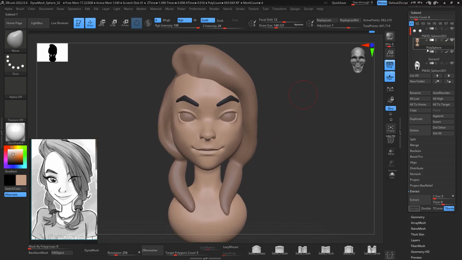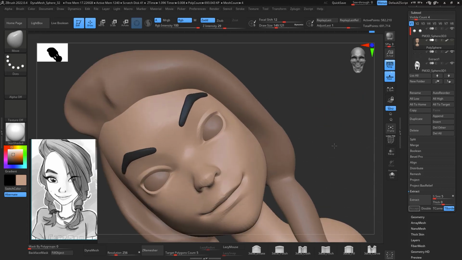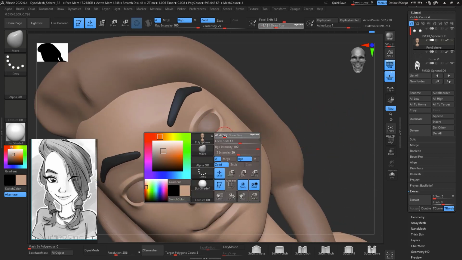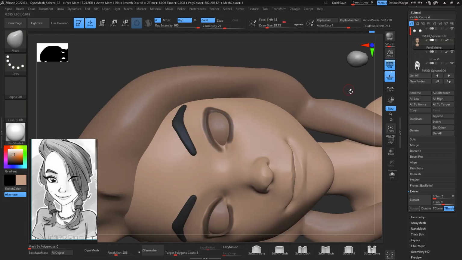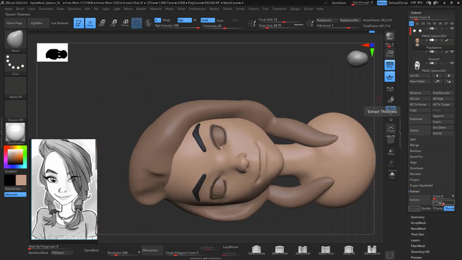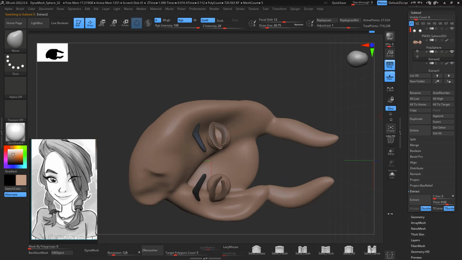Okay. Now I'm gonna go back to the face and I'm gonna add my eyelashes. So I'm gonna do the same. I'm gonna mask this part here and all the way there. But instead, yeah, I'm gonna extract. But instead of the thickness, I'm gonna put the thickness 0.02. And extract, and I don't care if it's that big, it's fine, accept.